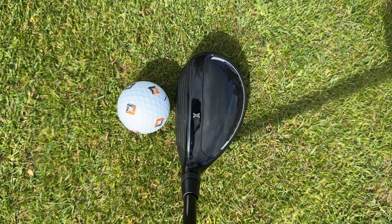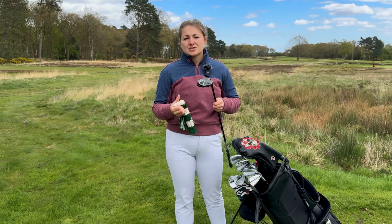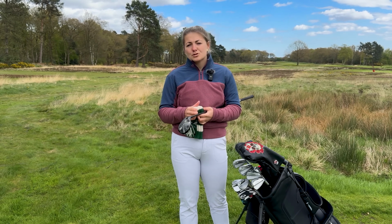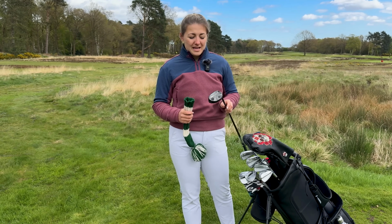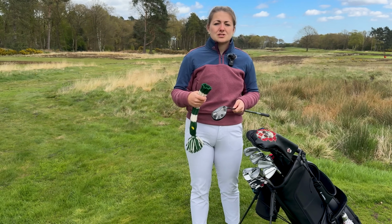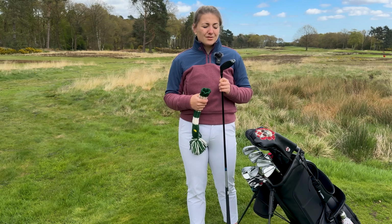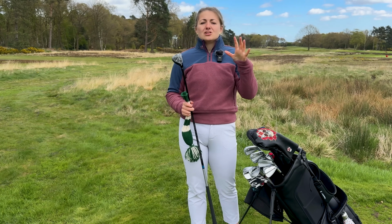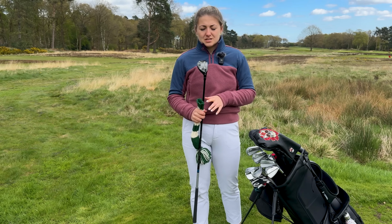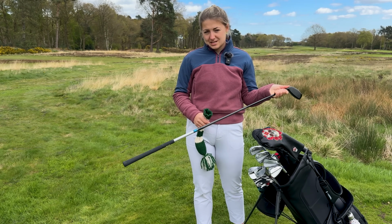Honestly, I hit about 2 shots in my fitting before I knew I was happy with this. It launches really high but has a really good match of spin and ball speed, so it's very consistent but gives me loads of height and land angle to get it to stop. I mainly use this for second shots into par 5s or long par 4s, so it's really important I can control it. I've also found in the past some hybrids have been too spinny and they get lost in the wind, but this wasn't the case at all, so that's definitely helped, and so it has come in to replace my 5-wood.